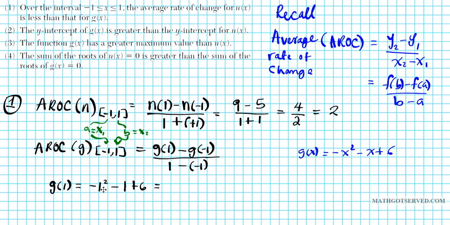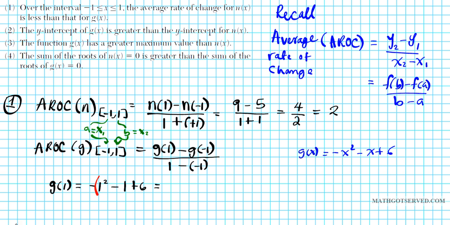What is negative 1 squared? Is it positive 1 or is it negative 1? This square affects only the 1. How do we know? There isn't any parenthesis including this negative symbol with this 1 here that's being squared. So this square affects only the 1. So negative 1 squared, if I want to group it to show you how I'm going to execute my simplification, these two go together. The negative is outside the influence of the square.